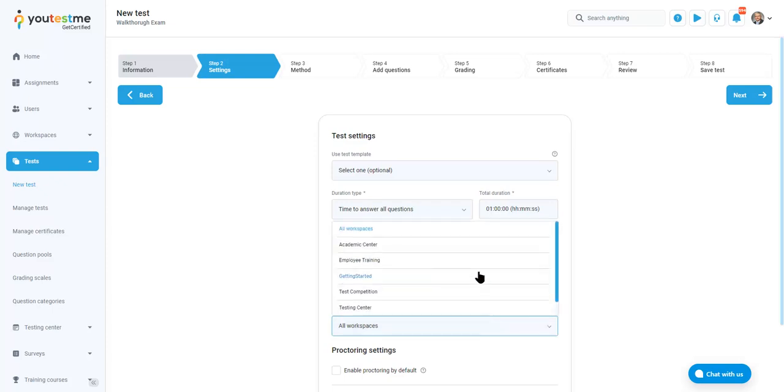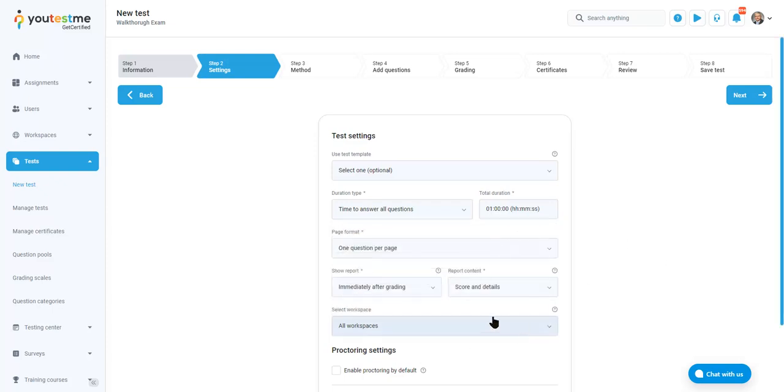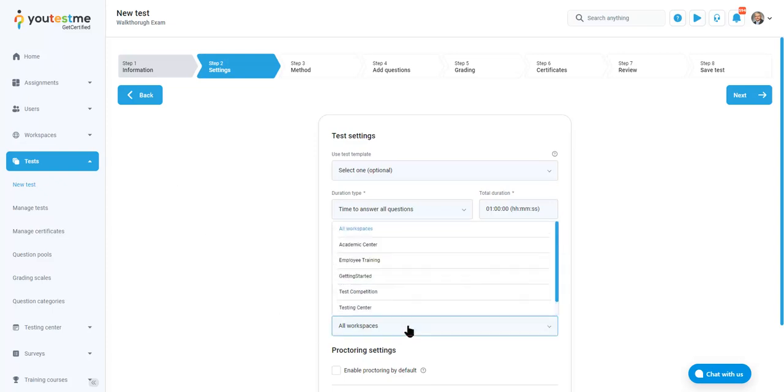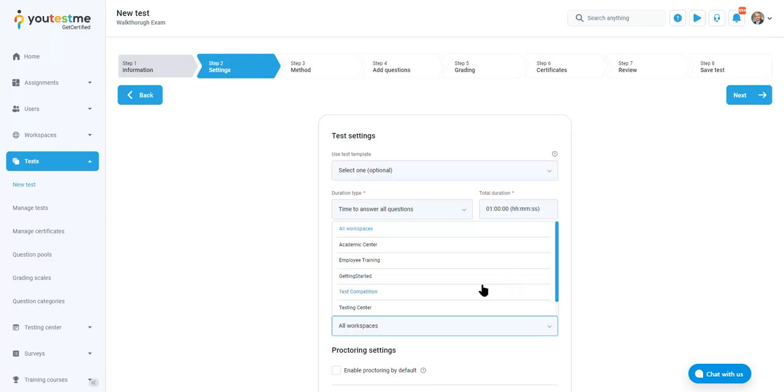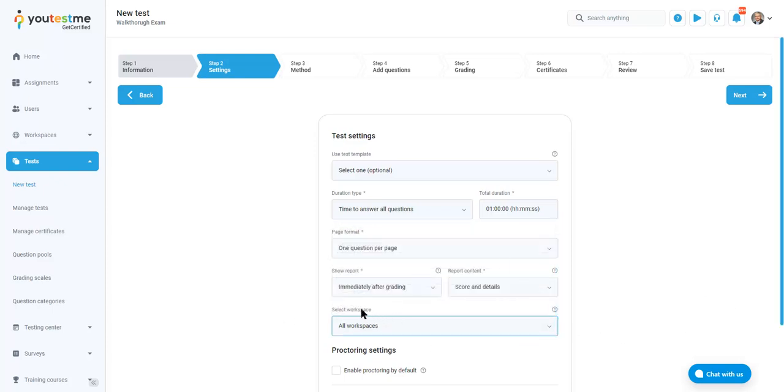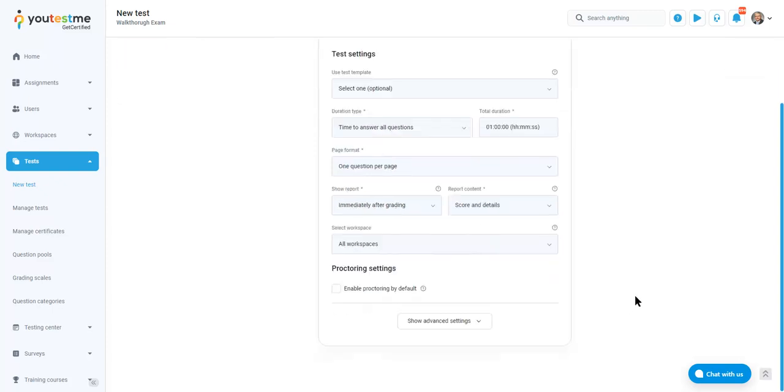Now, as I said previously, you can associate different entities within the system, like question pools, like user groups and tests, to workspaces, meaning that, for example, if you have a department or a unit in your organization that needs to have different user groups, different question pools, different tests, you can, while creating these exams, simply associate this particular test with that workspace, meaning that it won't be available in other workspaces. It is intended only for that particular workspace.